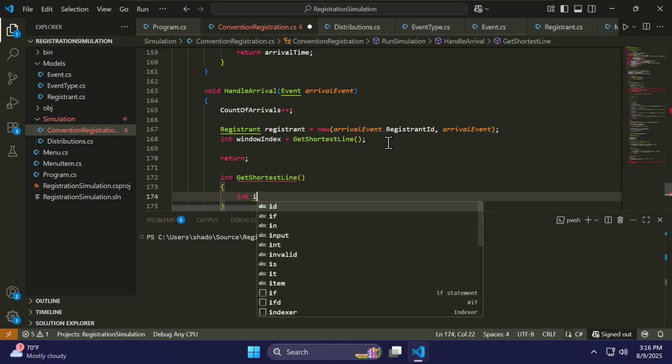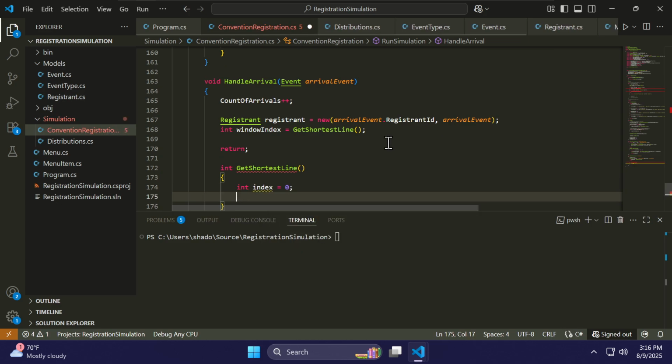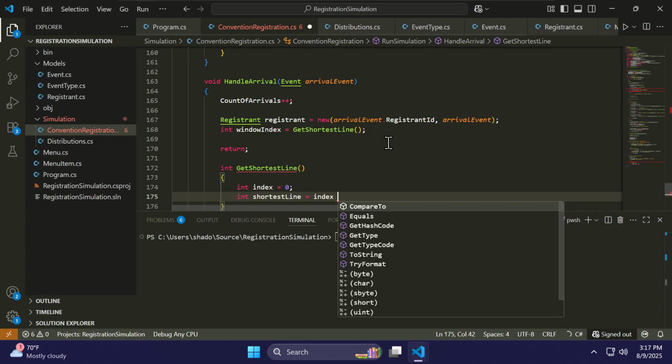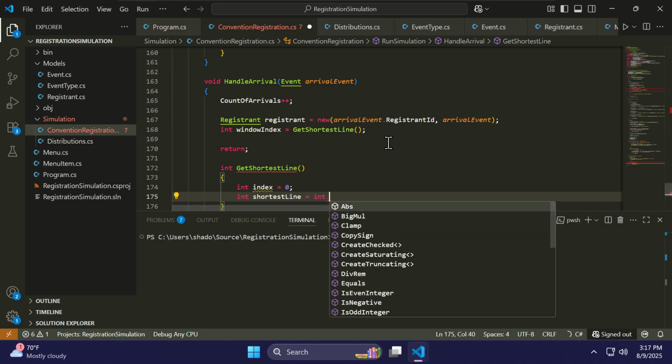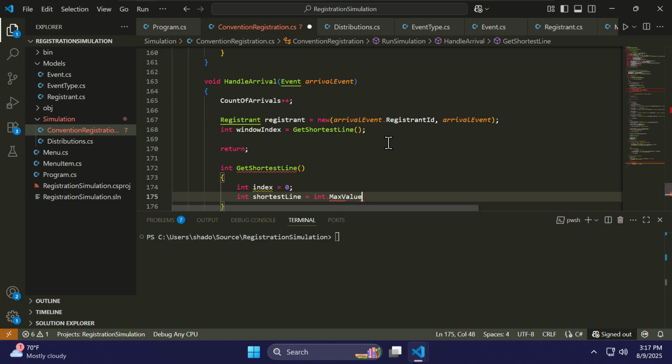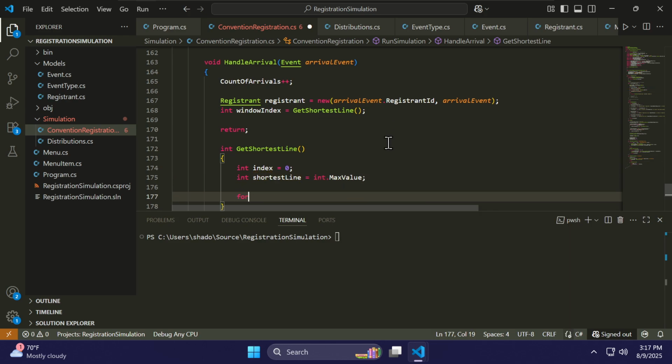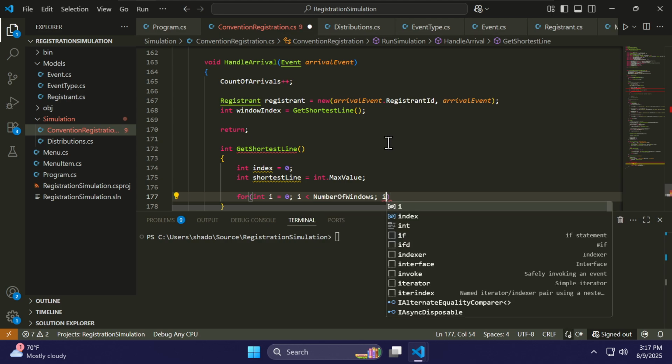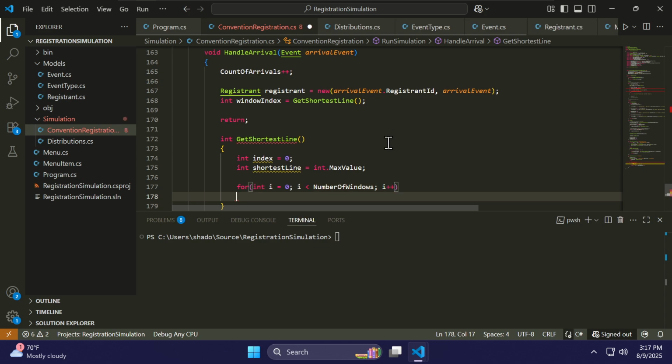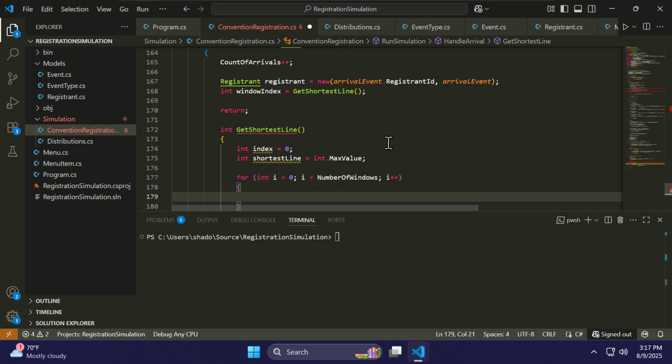So int index equals 0. Shortest line equals int dot max value. For int I equals 0, that's the number of windows. We're just going to loop through the windows, I plus. We'll just grab their count.